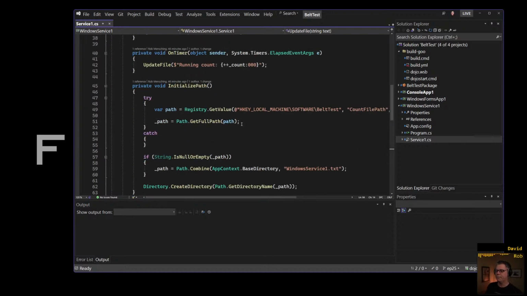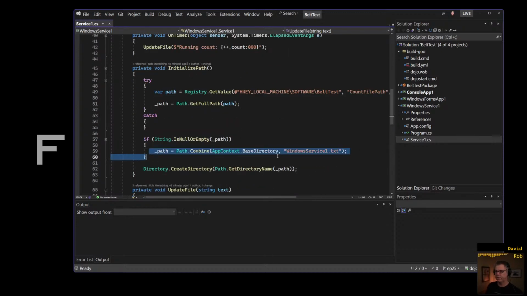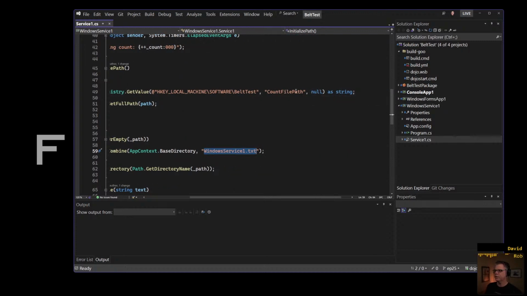And oh, by the way, it creates its file by default next to wherever the exe is installed to, and it will call it Windows Service 1.txt. That's hopefully not terribly surprising given that the thing is called Windows Service, right? All right. I've also added the ability for us to set a registry key to say where the path should be, in case we want to kind of play with that in the future. But we're just going to start with it next to the exe. And if we have time, we'll play with configuring it with a reg key and things like that.